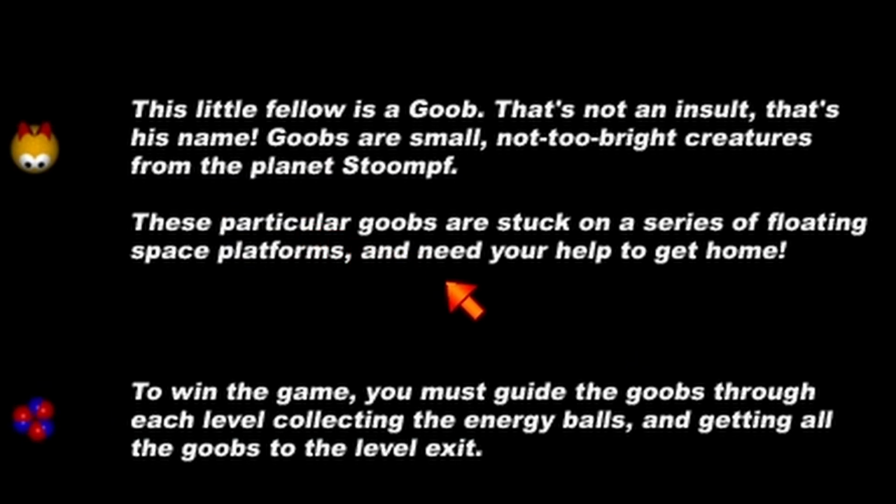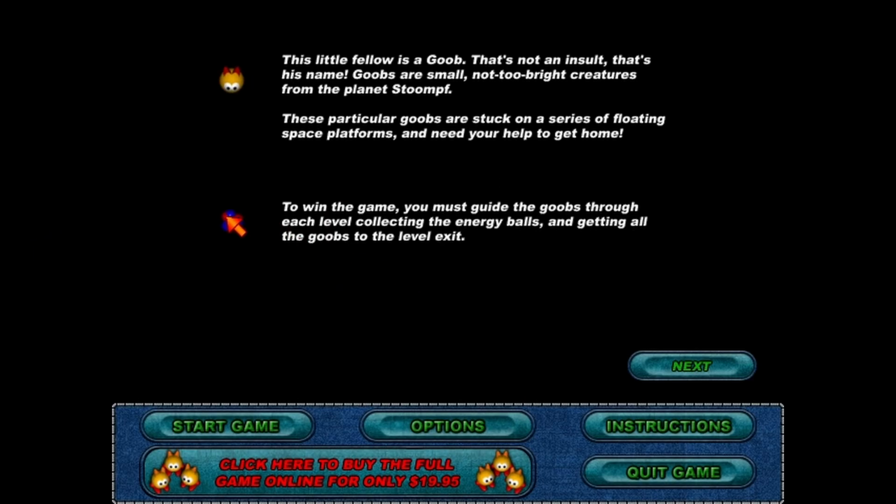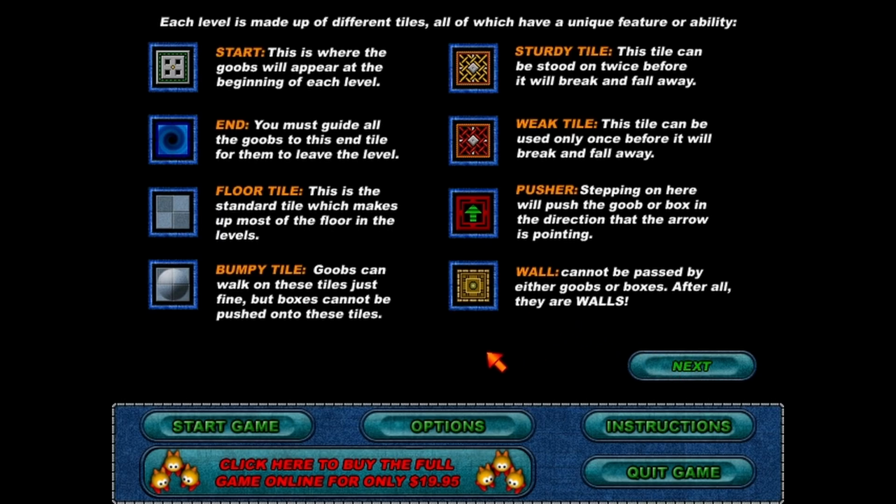These particular Goobs are stuck on a series of floating space platforms and need you to help them get home. To win the game, you need to guide them through these little weird molecule atom things, and then after you get them, you go to the exit. It's very similar to another game that I played, Marbles Deluxe I think it was. It's not made by the same people, this is made by Red Claw, and then there's various tiles.